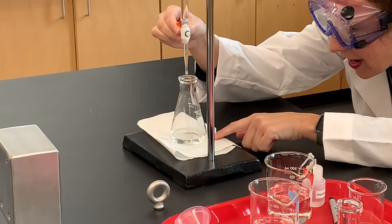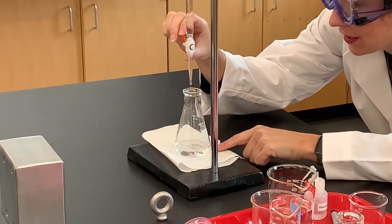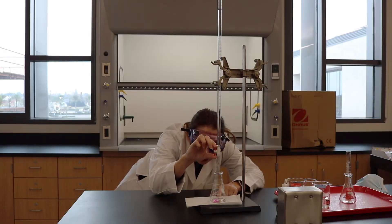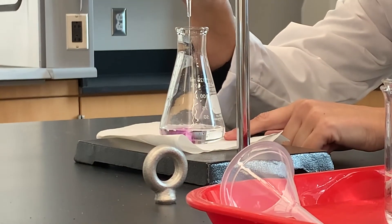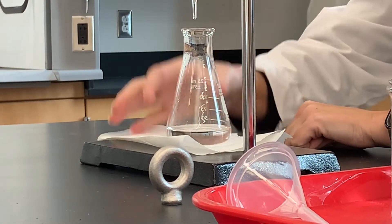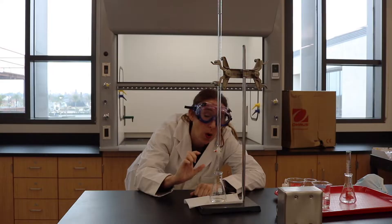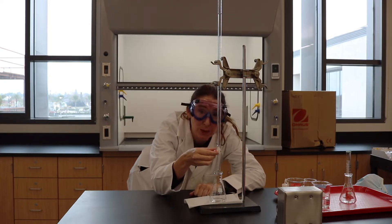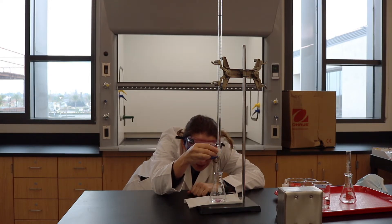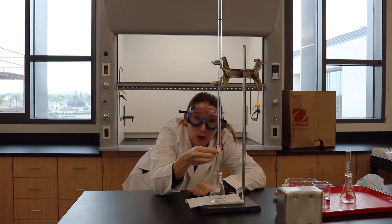Right now it's closed — when I open it you can see I'm going to add my base to my acid, and it doesn't really look like anything's happening, but if you look closely it'll be turning pink very soon. The pink right now is kind of going away — it's sort of there and sticking around a little bit longer, but when I stop it and mix it the pink goes away. The reason the pink is there is because the base and acid are in one specific area, but when I mix it, it gets distributed.